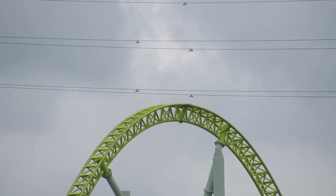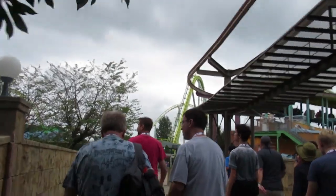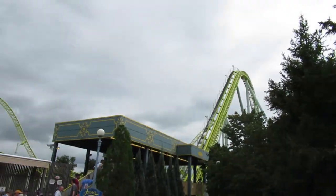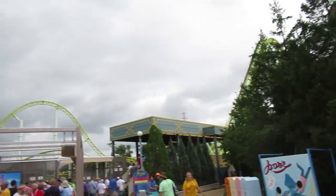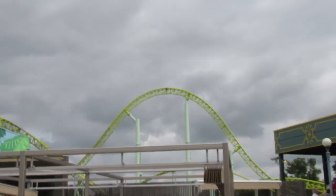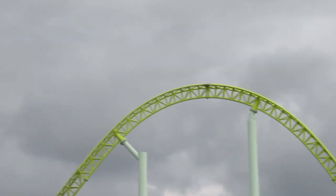Megalites are a production model. Just got off Kawasemi and that was my first ever Intamin Megalite, and I think that was actually a pretty good ride. It's probably running a little bit slow because it's early in the morning, but it had some pretty good airtime — like a mild ejector over this hill right here.